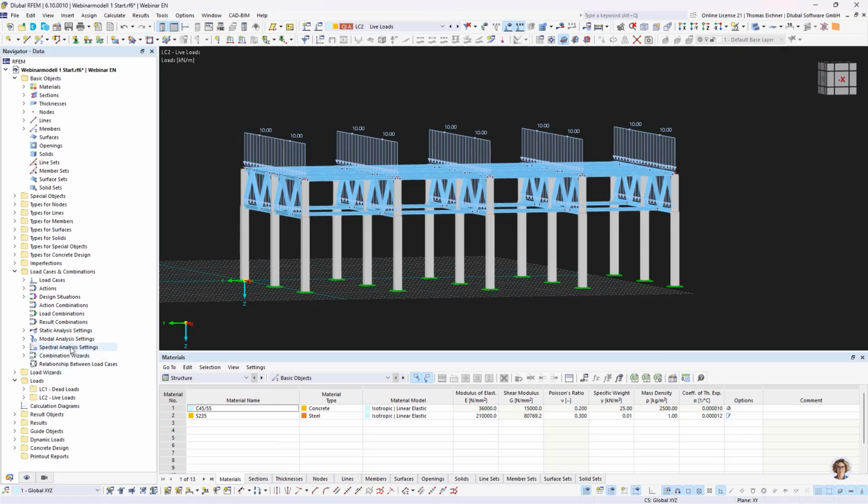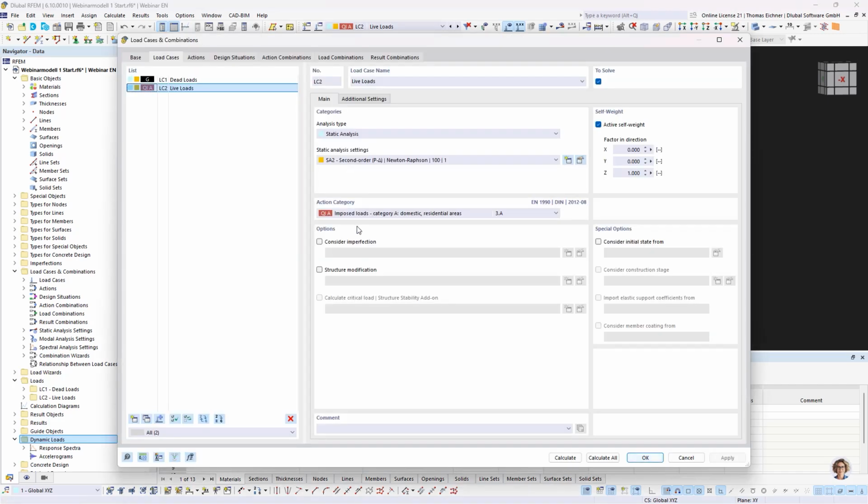Then we will see that we have added our modal analysis settings, spectral analysis settings, as well as our dynamic loads. With that, we can start. One thing we need for dynamics is always the masses, since in the dynamic equation we also have the masses.